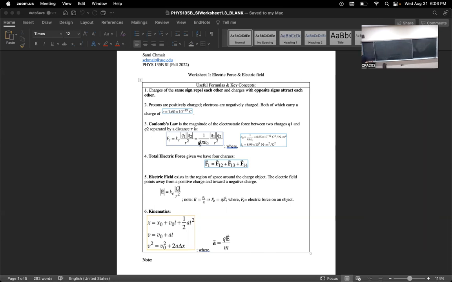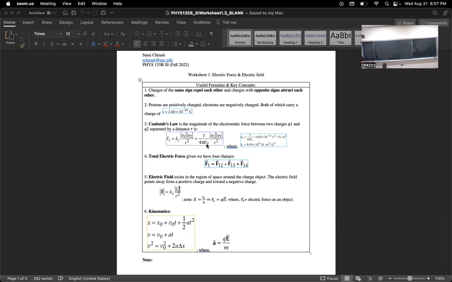Moving on to Coulomb's law, that is the magnitude of electrostatic force between 2 point charges, separated by a distance r, and that r is squared. In this, we have two constants. First is that k constant right here, and then depending on how the equation is being expressed, we'll have an epsilon naught there.